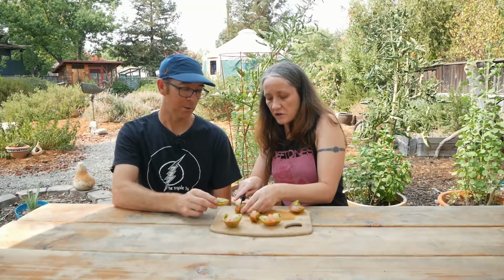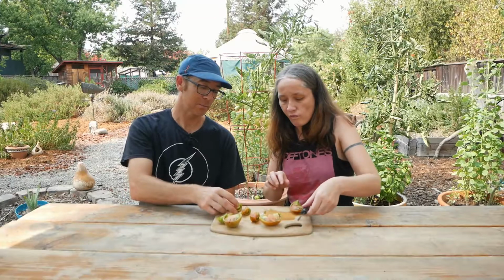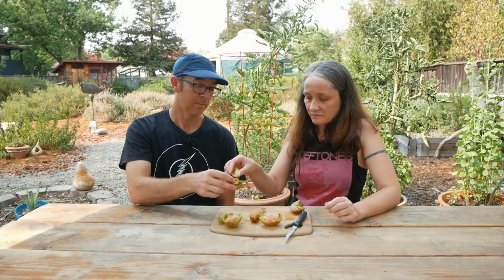Next, we're moving on to the Berkeley Tie-Dye. I might have been a little overzealous. I'm going to cut this one just a little bit smaller. Okay, we can split that apart then. Okay. This has been a favorite around here.